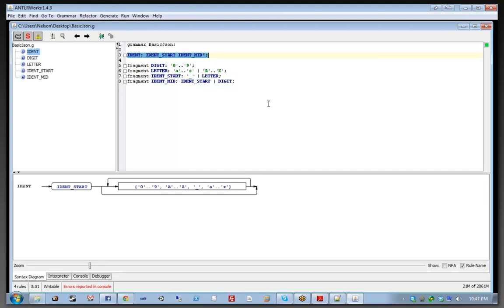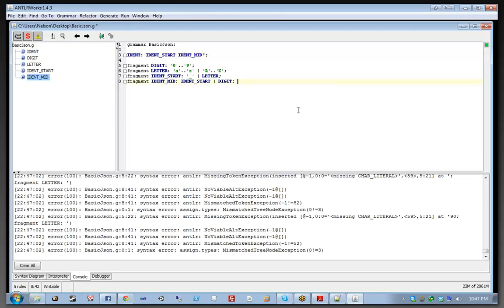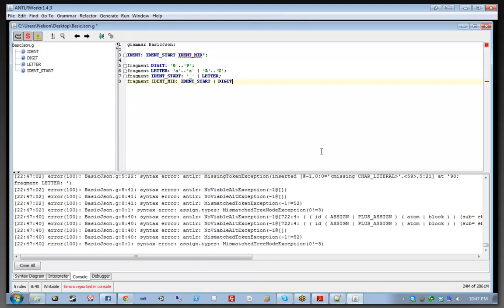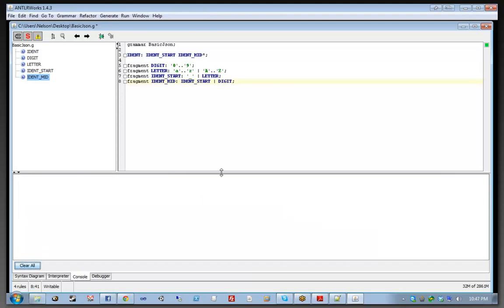Now, I noticed down on the bottom, and this could just be ANTLRWorks, but it just says errors reported in console. Yeah, something about ANTLRWorks is that as you type, it'll report errors immediately, even as you're fixing errors, and it's not going to make that disappear until you click on it. So it is slightly annoying. As you are typing, you're always going to be generating syntax errors, but just make sure to clear it every now and then so you don't lose your sanity. Yeah, something good for our viewers to know.